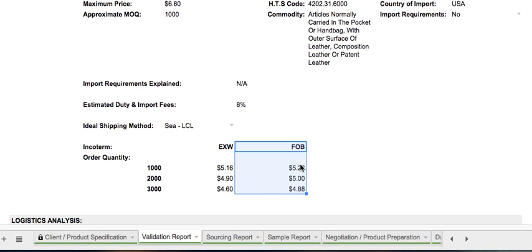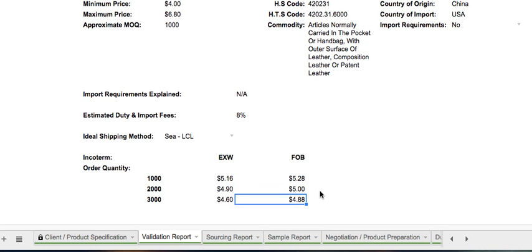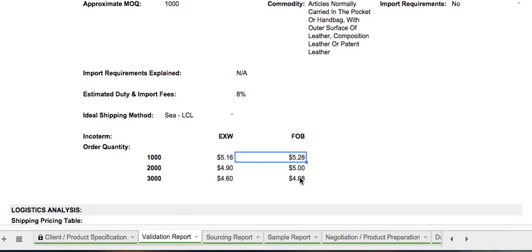As the order quantity goes up, you can see the unit cost goes down quite tremendously. This is just a basic understanding to get an idea of how much each unit cost is going to be, and this is also the estimated unit cost that we're using for the sections below.